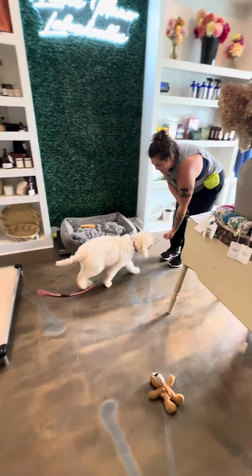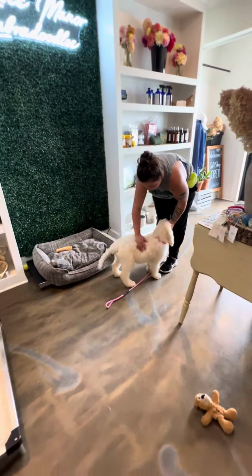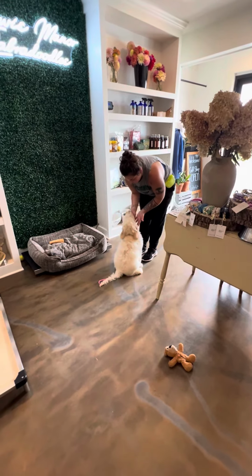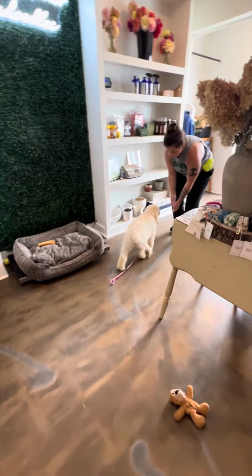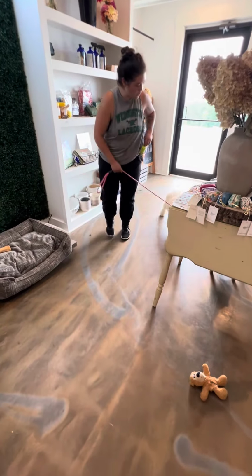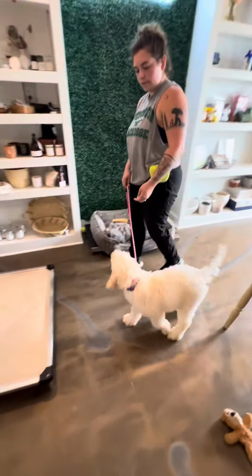And there's that release word, okay. We like to say okay before they jump off that thing, but if they do break that command, just tell them no sternly and put them right back in that place. Have a successful ending to the little training session. And just a few minutes a day is really all you need to do.